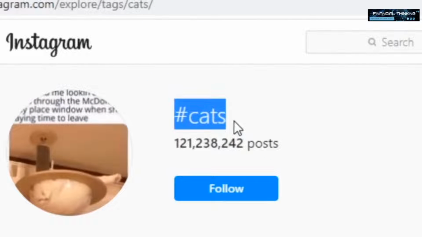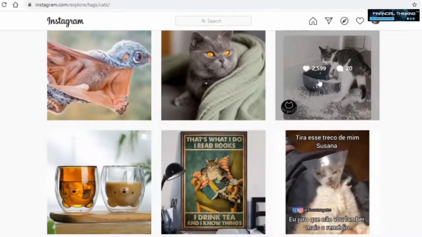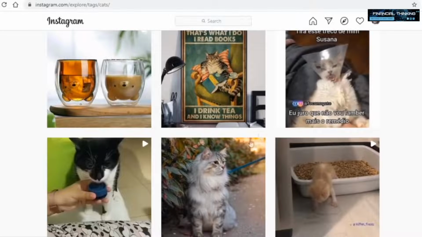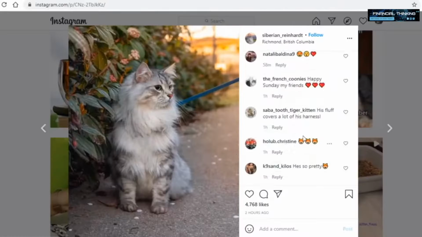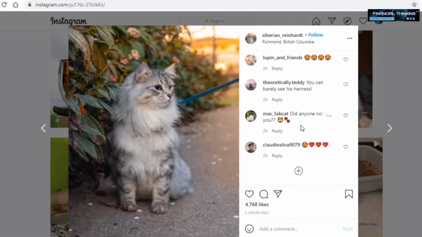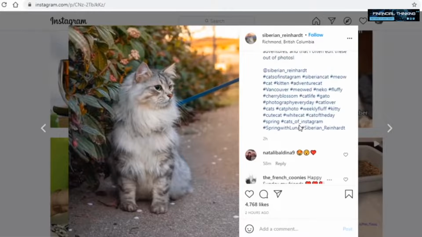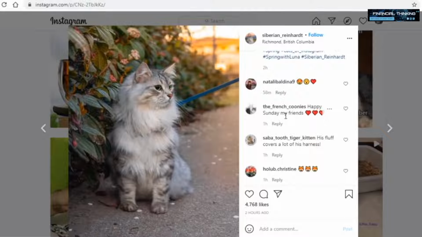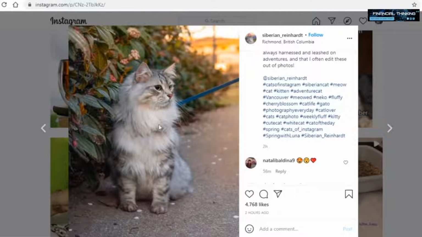As you know, I am in the animal niche, so I typed in hashtag cats, as you can see. The reason you want to do this is because you will now see posts from various people about cats. Why is this important? Well, because the likes on said posts, the comments, and the followers of said pages are all cat and animal lovers. So chances are they will want to follow me as well. For that to happen, I just have to follow them and I will appear in their notifications. And the majority of them will follow me back because we know that they're already following a page that is quite similar to mine as well.